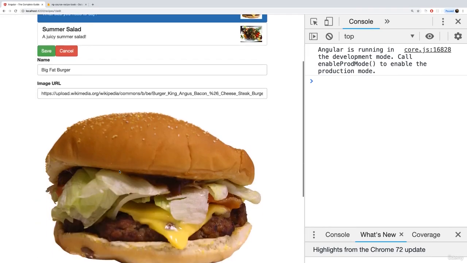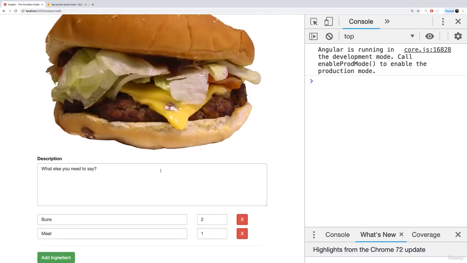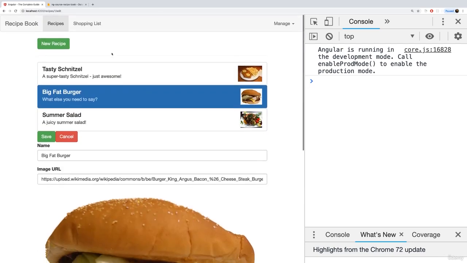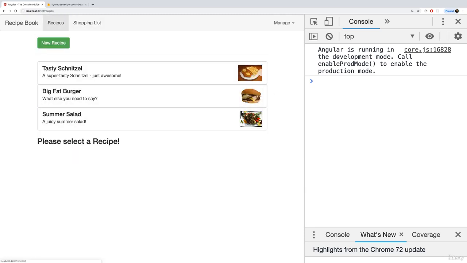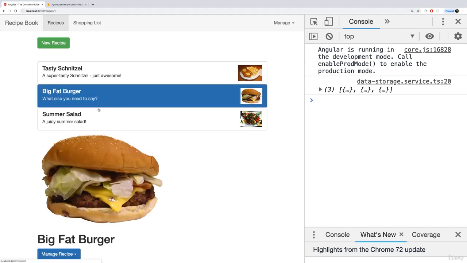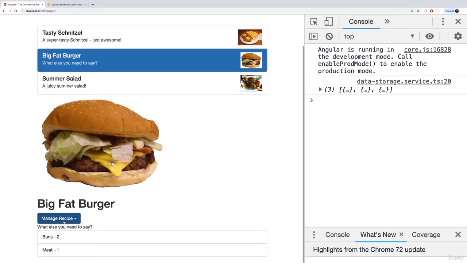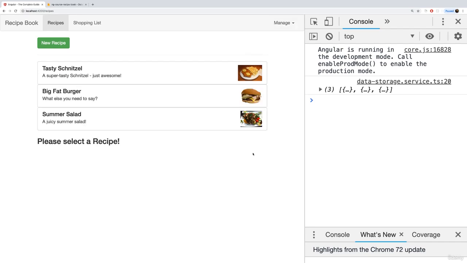And therefore, even when editing this, if I reload this edit route, this also works. It takes a bit longer to load because the data needs to be fetched first, but since Firebase is super fast, this is no issue. And now we prevent nasty bugs by us loading data which is not there, because now it is there. And as you learned, of course, saving data and fetching data also works, so that now we can freely delete our recipes as we want. We can always fetch them again, unless we saved again after deleting, of course.